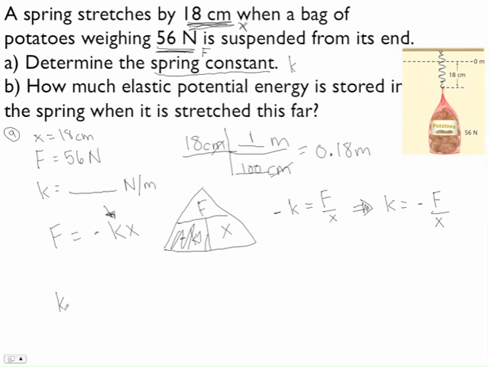So then, if you want to put your formula, you want to put your numbers in for this. Your force was negative 56 newtons, and your distance was 0.18 meters. Now you see, before I do any other math, you can see that I have newtons per meters as my unit, and that my unit for the spring constant is supposed to be newtons per meters. So as long as I can plug these numbers into the calculator correctly, I can get the right answer. And I know I'm going to have the right answer because my units line up the same.